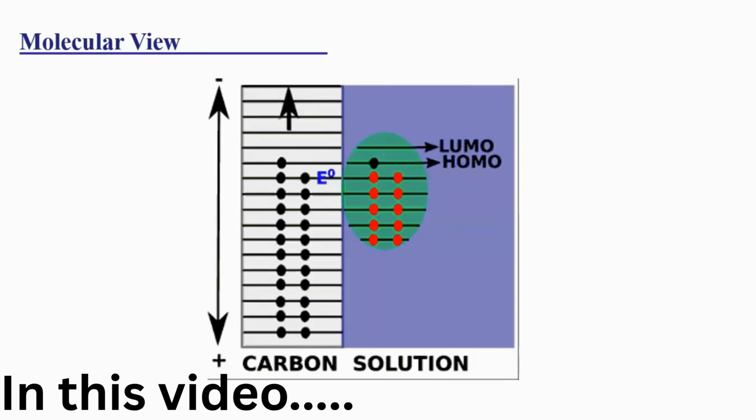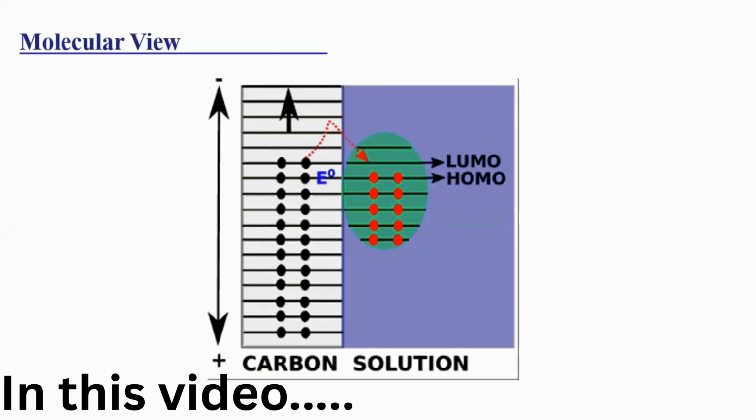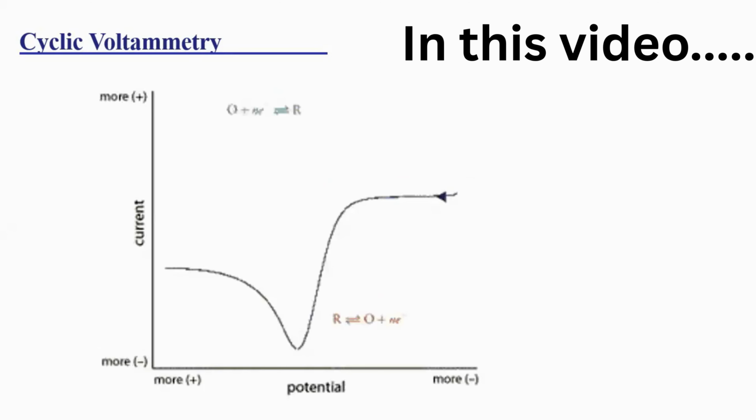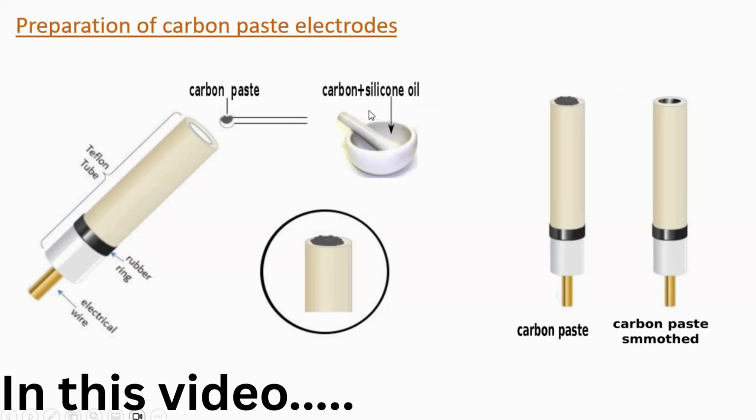Nanotechnology meets chemistry and theory meets real world impact. What happens when we zoom into the invisible world of electrons dancing on the carbon surface? In this lecture, he will unravel how we can understand electron transfer using voltammetry and density functional theory. I would say a fusion of deep theory with experimental evidence. So, get ready to enter into the world where chemistry becomes code and electrodes tell stories.